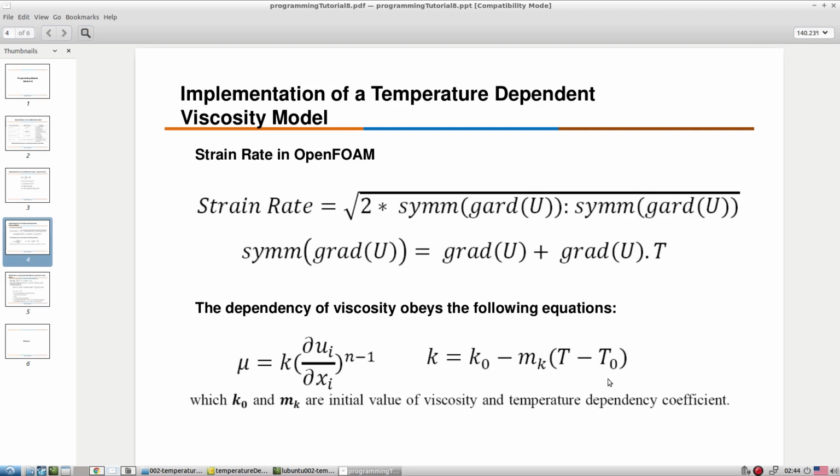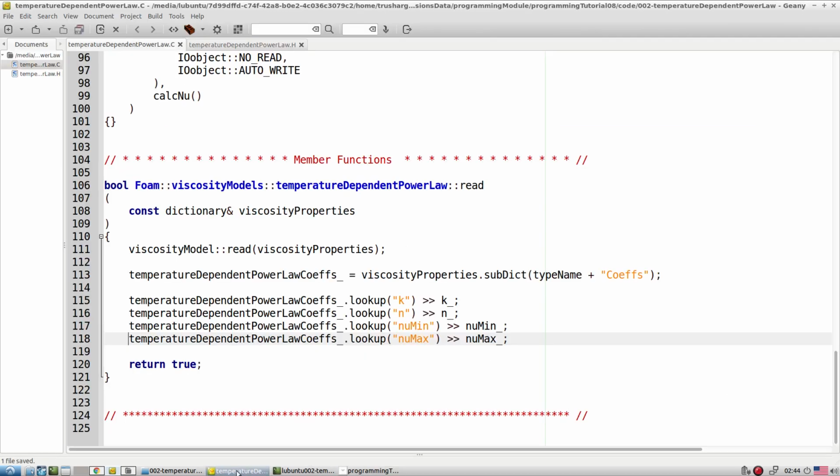Okay, so initial temperature or base temperature. So let's try to create a few variables first in the .h file, and then we try to add these things.